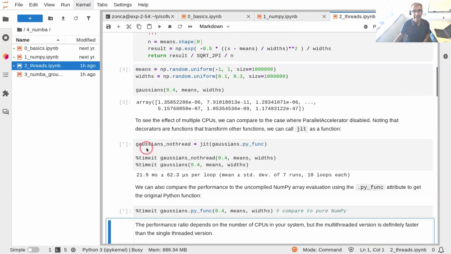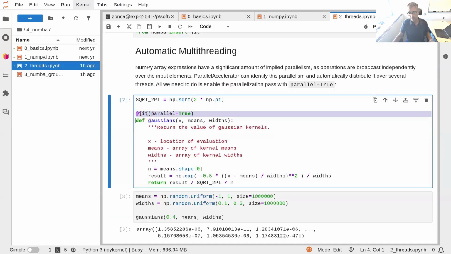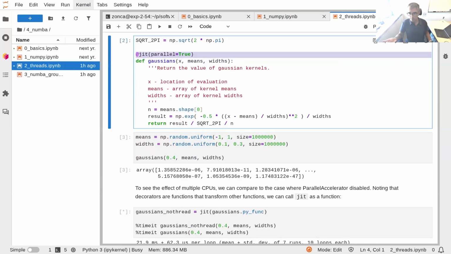So this looks kind of magic, and like all kinds of magic, sometimes it doesn't work. If it doesn't work, it's going to give you an error that tells you why it is failing.